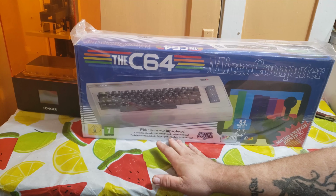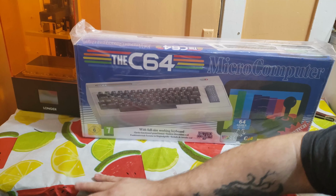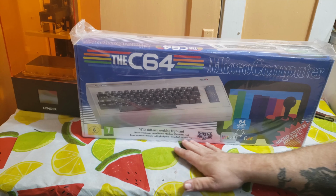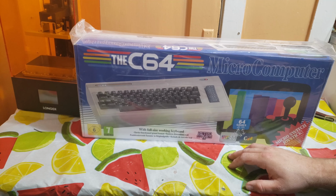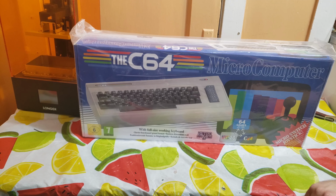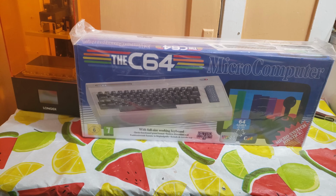Look at that. The C64 microcomputer. Look at my tablecloth, by the way. Isn't this a festive tablecloth? My table underneath is really nasty because I do a lot of 3D printing and painting and all sorts of stuff, so it looks like a project table underneath. And this adds a nice little touch, I think.